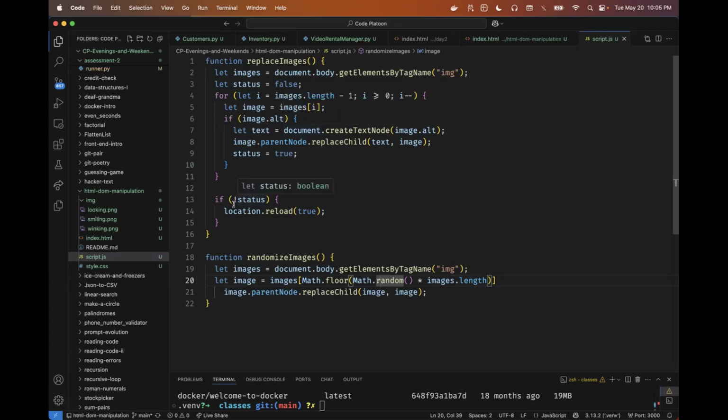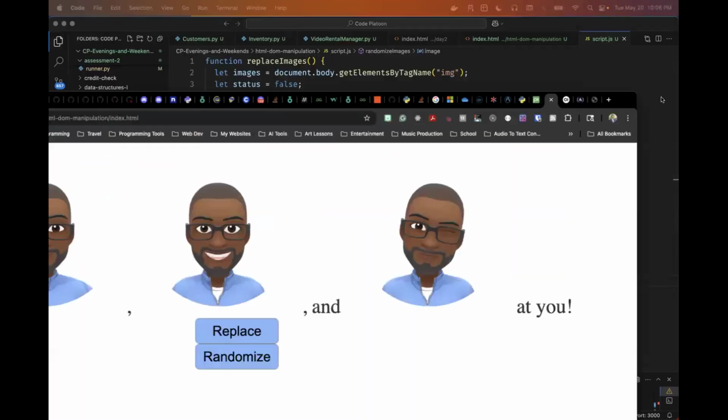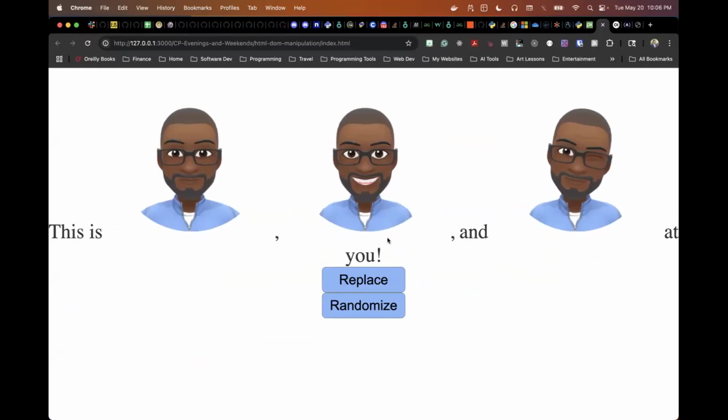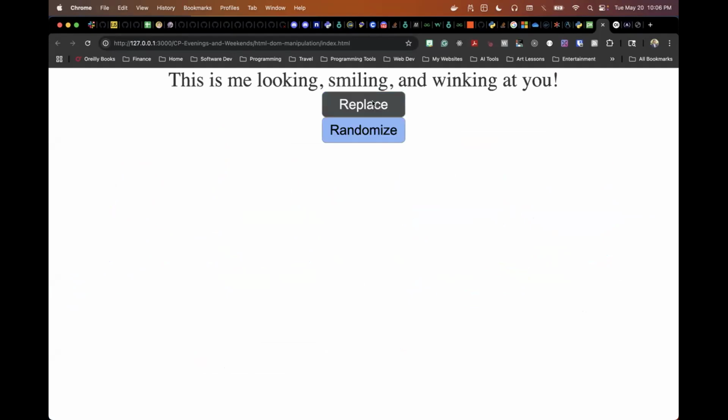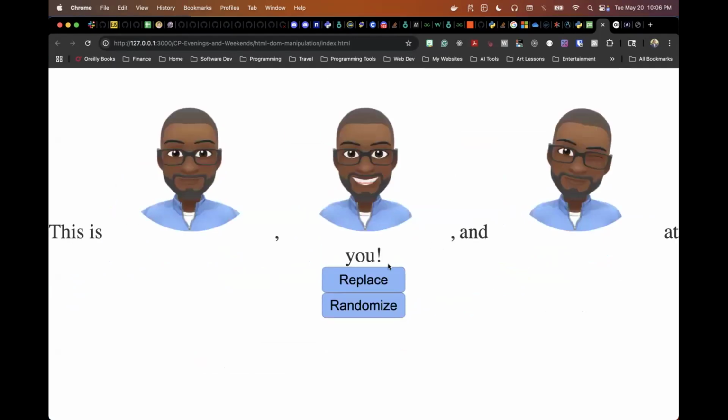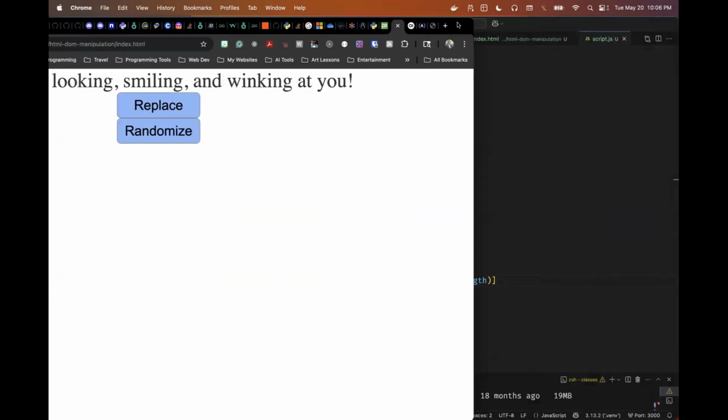Then I went down and said if status is true, then reload. Do a location dot reload true. So you just cleared state, right? Yeah, that was one way to do it for sure. And then you can see here, when I click on it, it just reverts back. Good. Yeah, that's as far as I got.